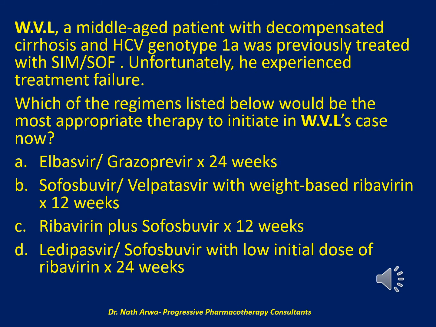Elbasvir and grazoprevir for 24 weeks, or B. Sofosbuvir and velpatasvir with weight-based ribavirin for 12 weeks, or C. Ribavirin plus sofosbuvir for 12 weeks, or would it be D. Ledipasvir and sofosbuvir with low initial dose of ribavirin for 24 weeks? I will give you a few seconds to choose the correct answer to this question from the listed options.